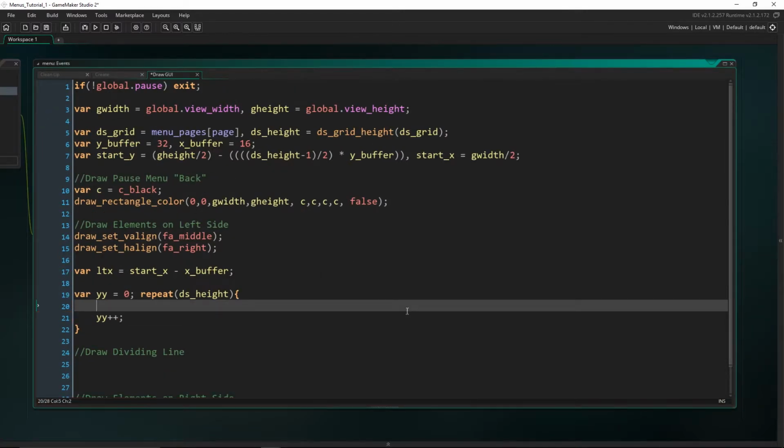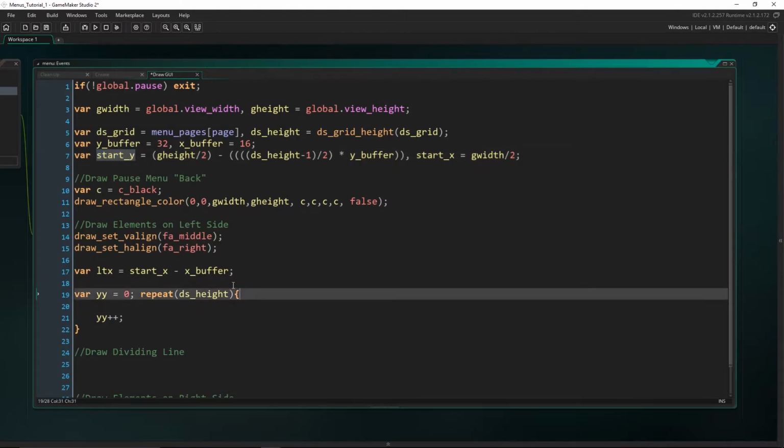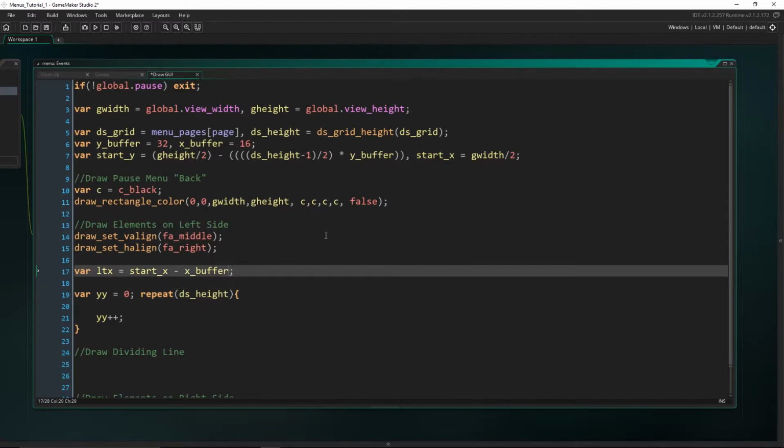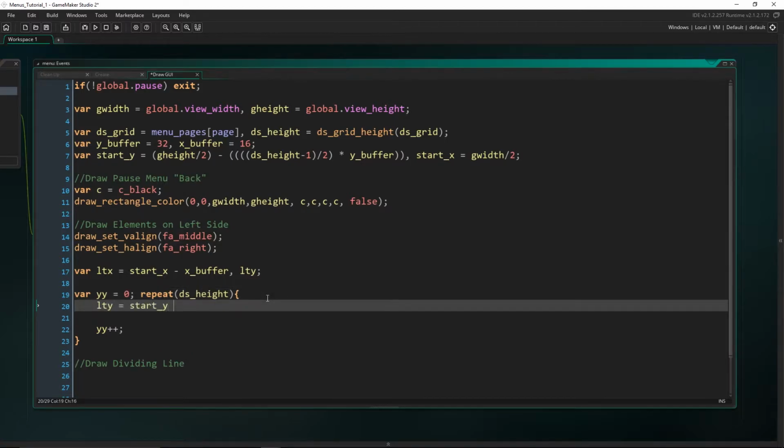All right. So like I said, while this start y value is okay for the first string that we're drawing, every subsequent one is going to have to be adding the y buffer to its position. So I'm going to set up another variable, and I might just add it here. So we haven't actually set a value, we've just declared it, and then we'll set it in here. So this will be equal to the start y and then times whatever yy is by the y buffer. So it starts off at 0, so this is going to be 0 for the first one, so it's just going to start at start y. And then for the next one, we get plus 1 y buffer. And it's going to keep looping through like that.